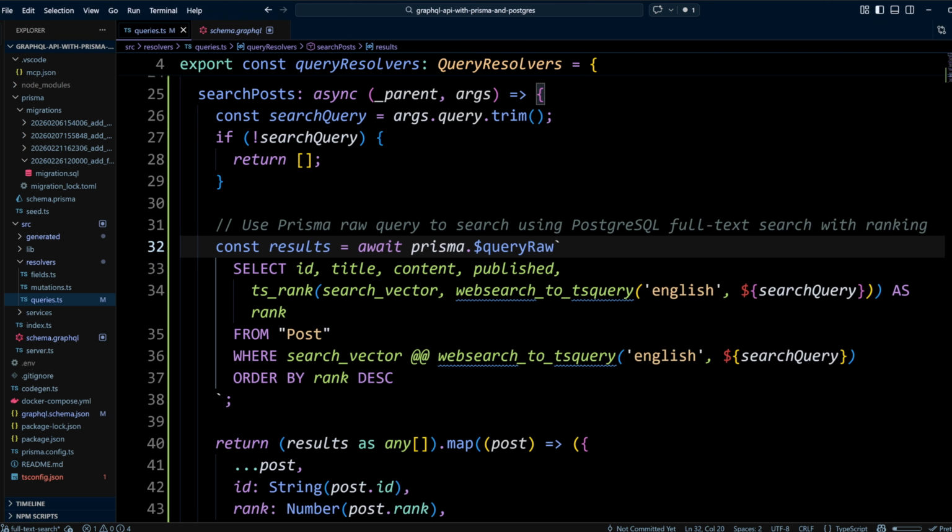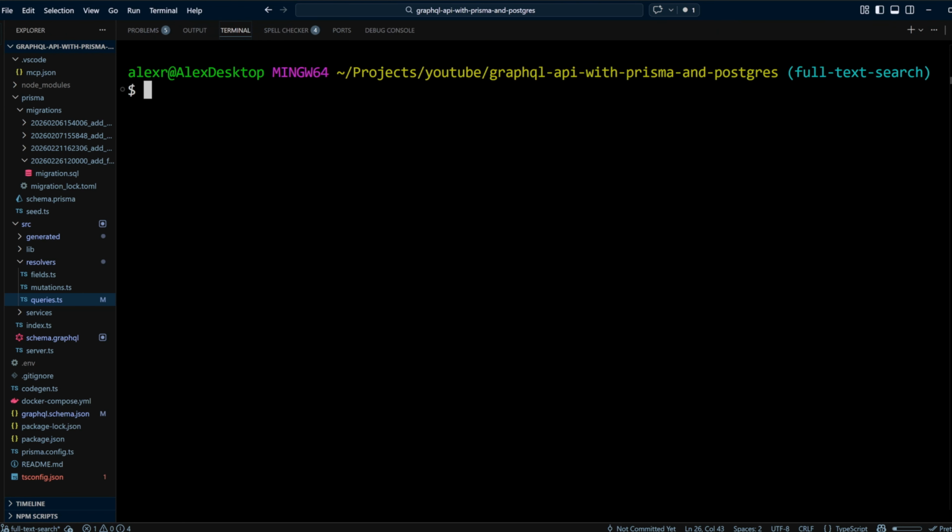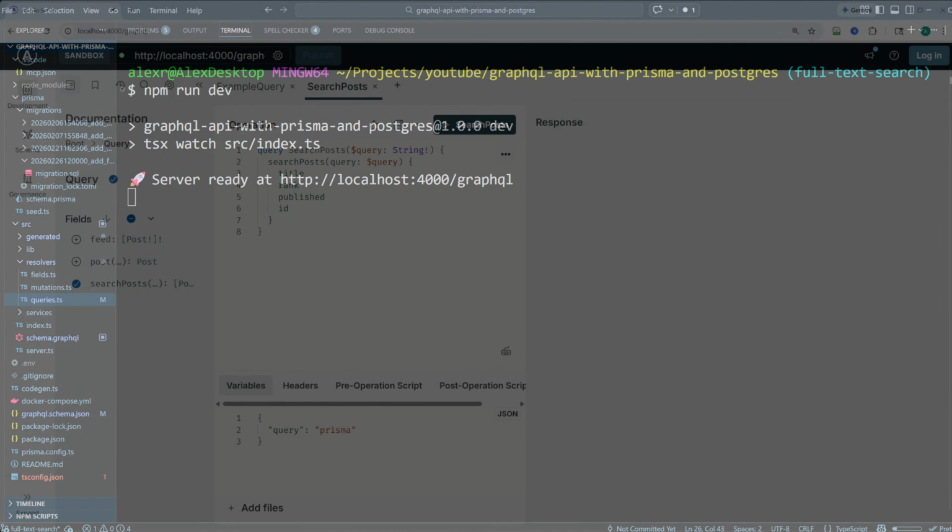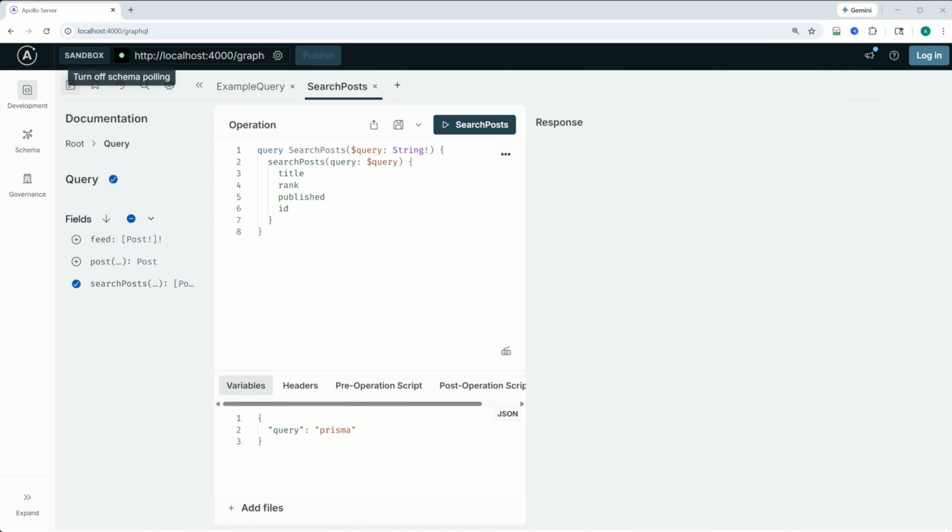We're all set. Let's go ahead and run our server. I'm going to switch to the terminal and we're going to run npm run dev. Let's go ahead and switch to the browser to localhost 4000/GraphQL. And here I already have a query prepared to search for a post, and we're using search post. And let's go ahead and run it. And as expected, we actually didn't get any post because we don't have any data in our database. And it is also important to test your code against an empty database, or rather empty table.